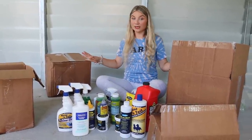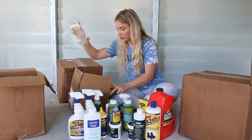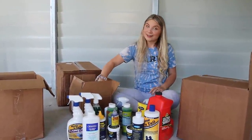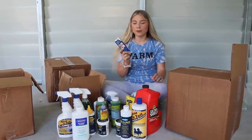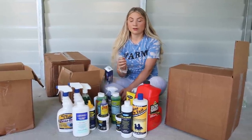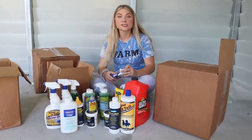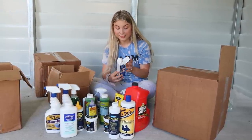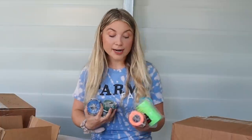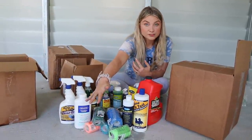Now we have three boxes left. I'm going to go to the lighter one. More health stuff — I really like the Grand Vetericyn. I've never used this eyewash version. I actually wanted to get Clear Eyes, but they didn't have it or it was out of stock, so I just got this one. I take eye injuries pretty seriously — if the horses get hay in their eye, the first thing I like to do is flush their eyes. I also got a bunch of different-colored vet wrap — about five rolls — for the horses and any other animal and myself.